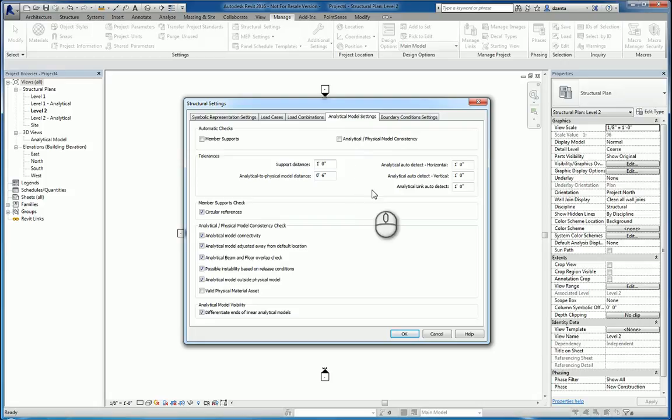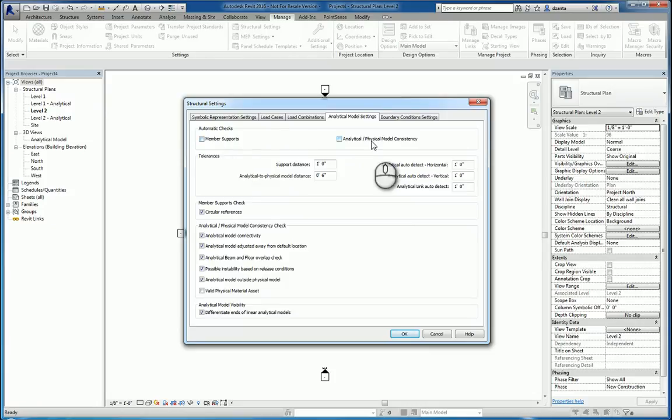Analytical model settings particularly deal with the analytical model, which we take for granted actually. When you're building in Revit, you're not just building the 3D model design intent physical model, but you're also building the analytical structural model by default. And you have the ability to automatically check member supports and model consistencies while you're designing.